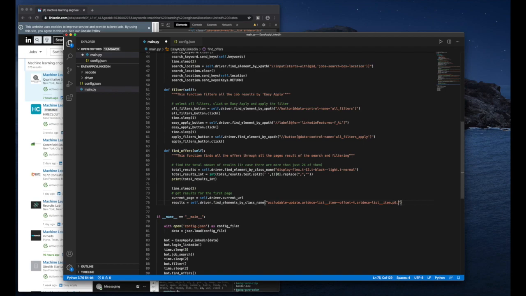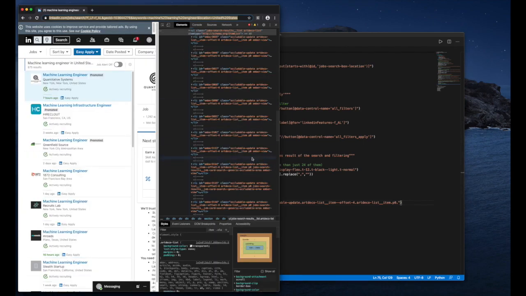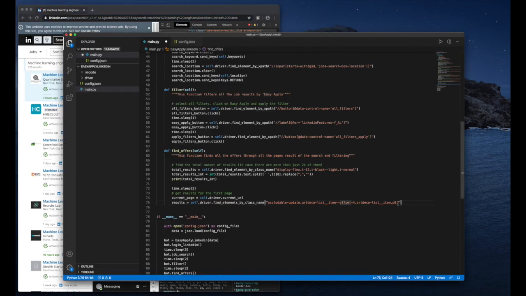It's a title. Ember view. So I hope I wrote this properly. You can double check in your web page to see if it's correct.